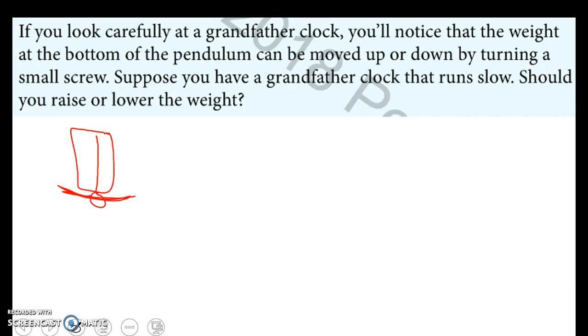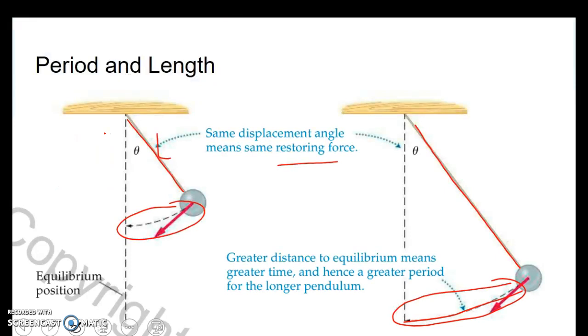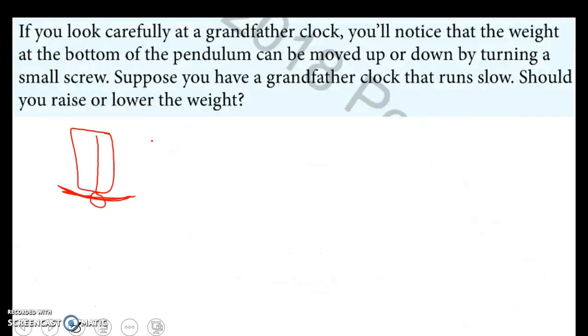And if your clock is running slower and it's not keeping time right, what do we have to do to the weight to make it go faster? Well, we want to decrease our distance traveled because we want a shorter period. So we'll take our string and make it shorter. If we shorten the string, it will make it go faster, which in turn will shorten the period, and our clock hopefully will be back on time.